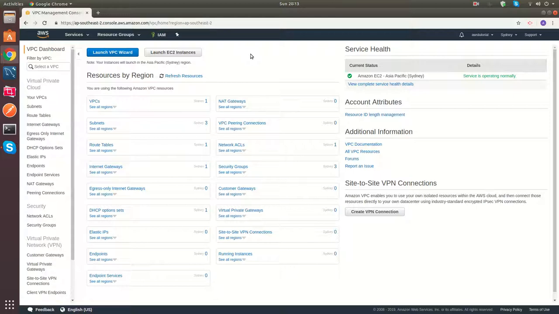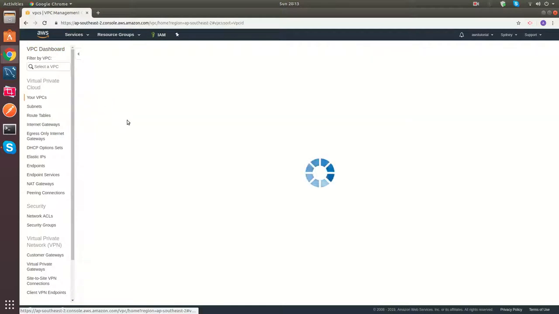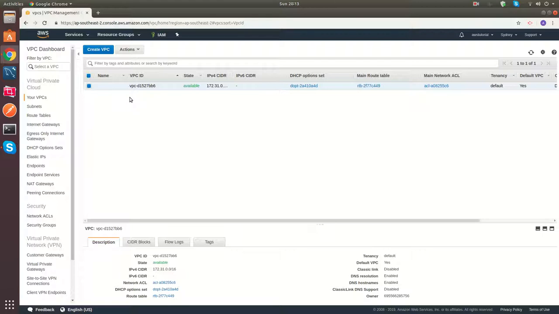Apart from the default VPC, you might need to have another VPC of your own. So let's try to do this. I'm going to create a new VPC. I'm not going to use the launch VPC wizard, rather I will create the VPC by myself. So this is the default VPC. It comes with every region by default. You don't have to do anything at all. It's there, and it has an IPv4 CIDR, that is 172.31.0.0/16.